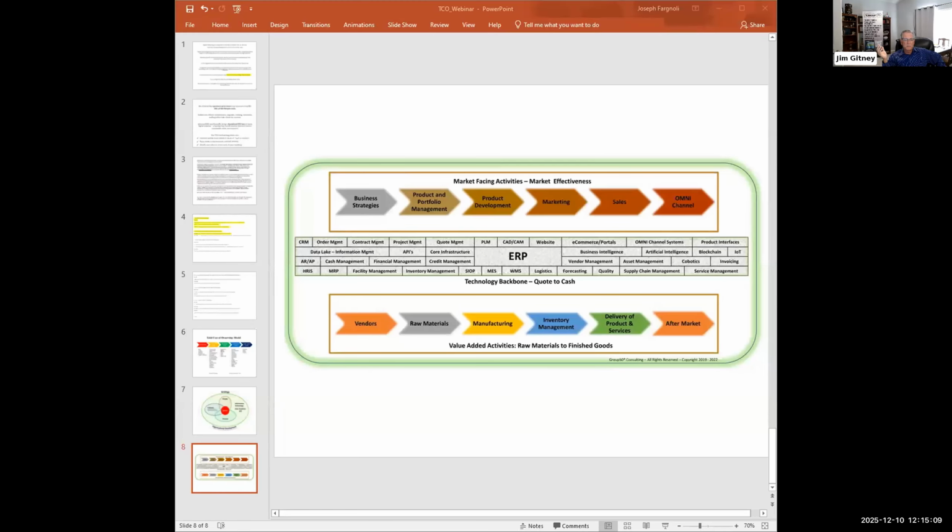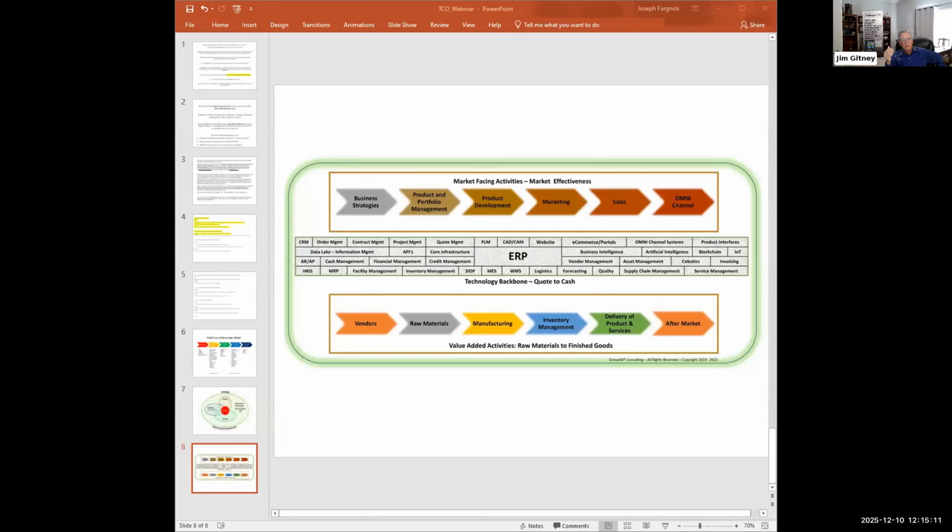So they typically underestimate cost because they don't look at the impact that information technology has on the business. If you can throw up that other graphic, the impact that the information technology backbone has on productivity in the business. I read an interesting article this morning that said that people believe that AI has freed up over an hour a day of people's time because of their ability to do things.